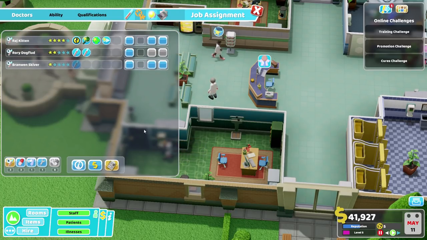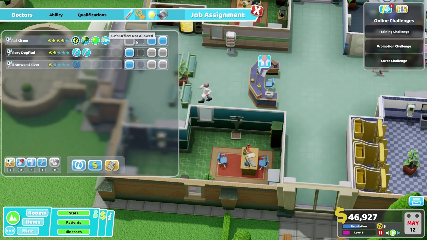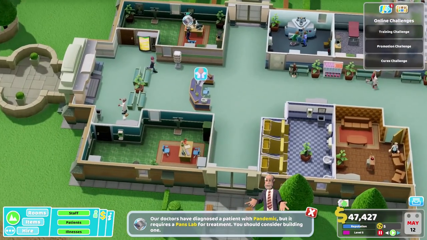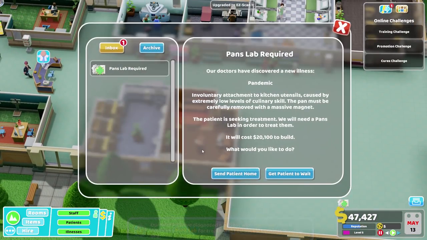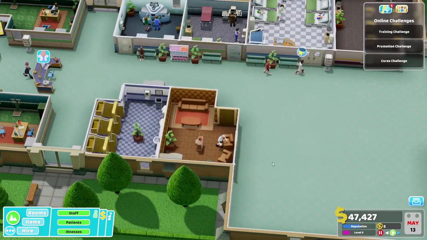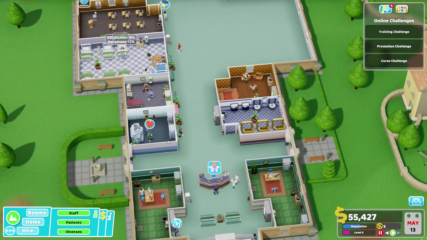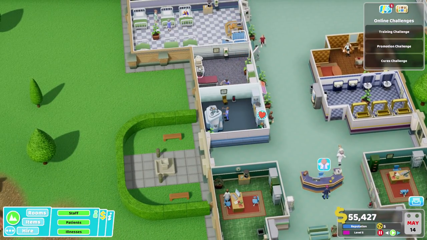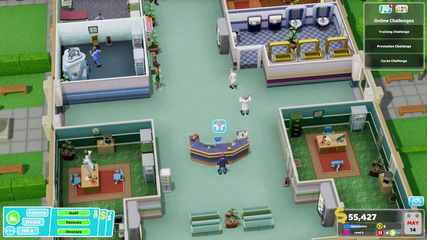I only want you doing general practice. Once you're done, you can also do general practice. You can do everything else. Actually, you need to be on general practice for now. Sorry. Our doctor has diagnosed a patient with pandemic. Well, that is good. But go home for now, because we're not going to be up to that just yet. Let's just focus on people who need pharmaceutical curing. I think that would be the better way.